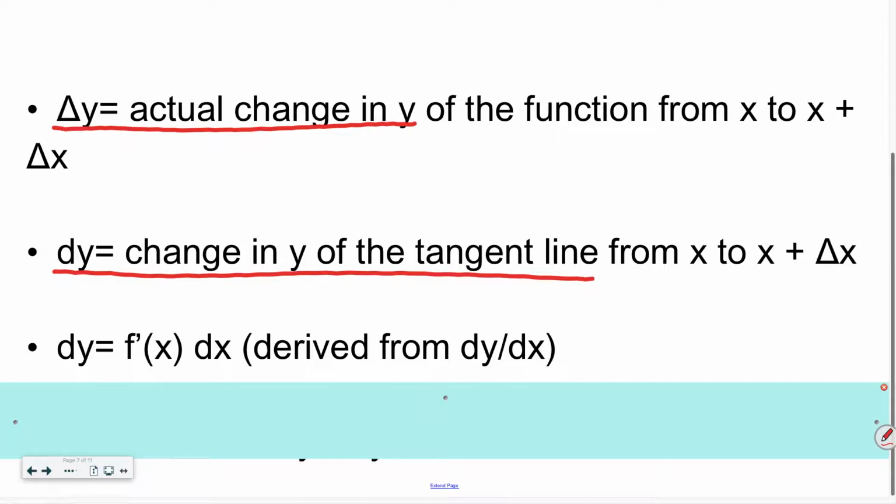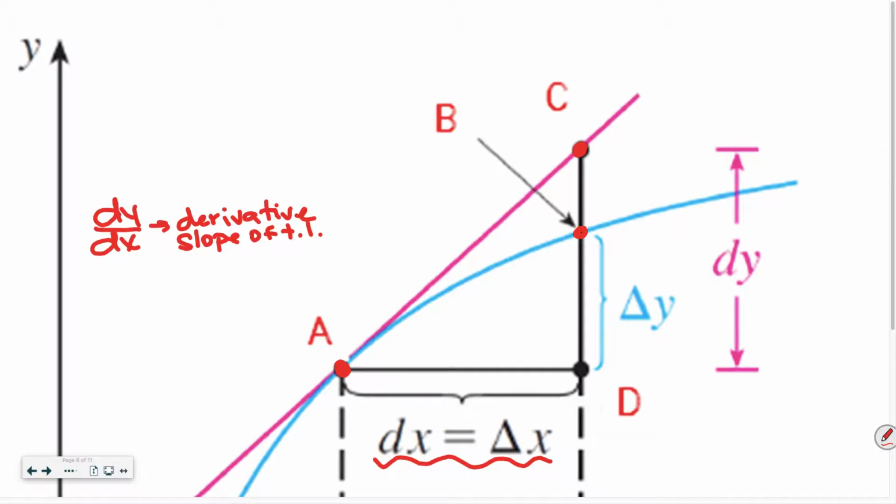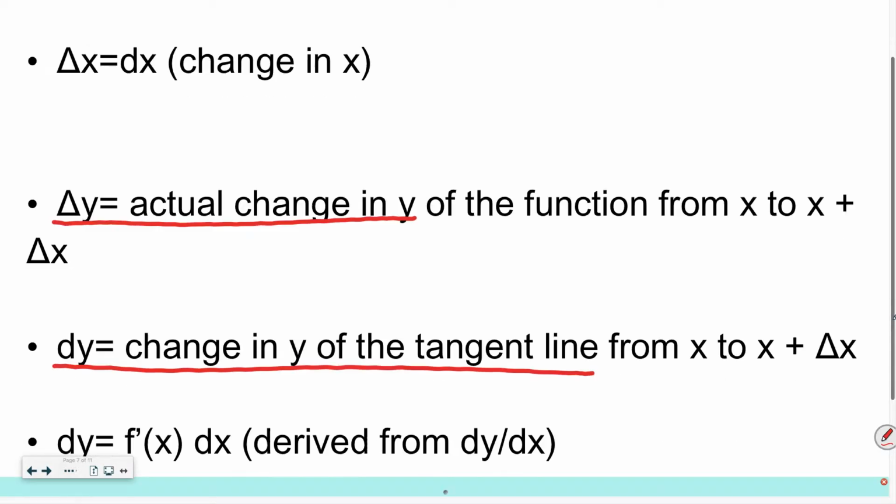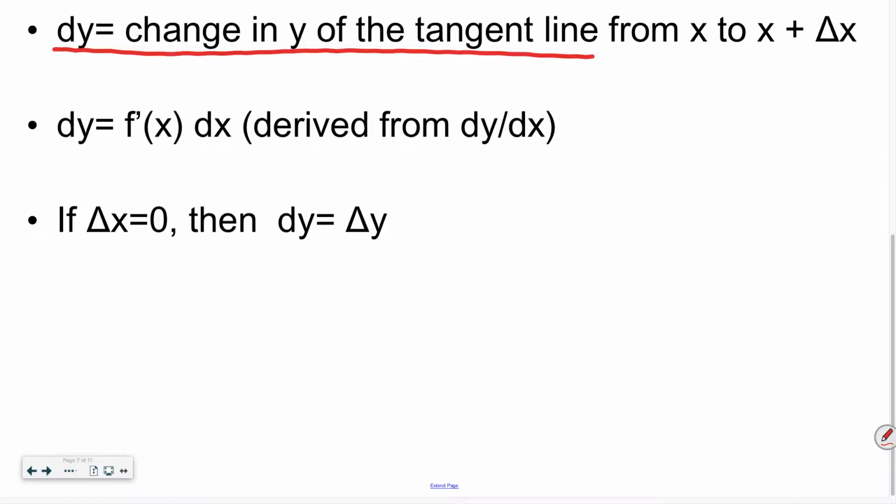Okay. Now I keep telling you dy is different than change in y. But what would happen if we actually didn't have a change in x? Would dy and delta y still be different? If I don't actually move away from the tangent line, are those values going to be separate? Okay, let's go back to the picture. If I stay at this point, would dy and delta y be any different? No. The y value on the tangent line is still the same as the y value on the curve. When we move away from it, when we actually have a change in x, that's where they begin to separate. Okay? So if, for some reason, delta x is 0, then dy and delta y would be the same value.